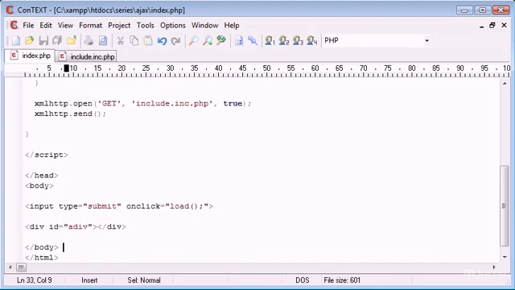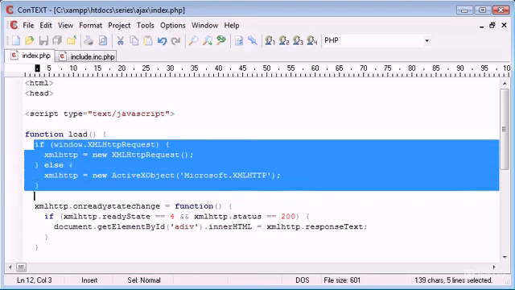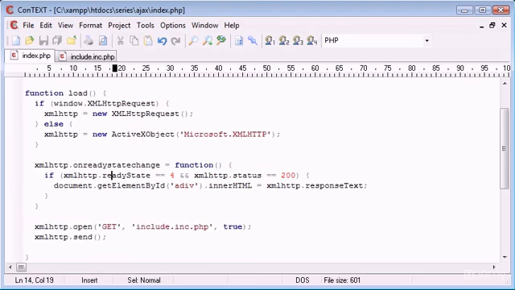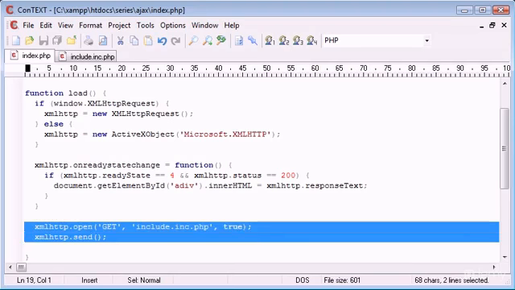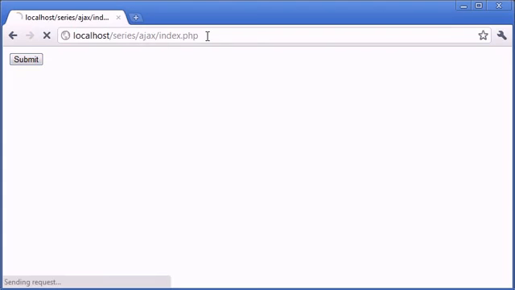So let's go ahead and test this. What should happen is we click on the submit button, we call this load function, we check, depending on different browser types, the XML HTTP request, and put the valid instance of this into it. We check for a state change here, we check the ready state and the status, so make sure the page doesn't return nothing, and we get the element a div and put some HTML inside of this, and that's the response text. We're taking this value from here, so we're sending the data essentially straight to this div. So let's go ahead and refresh this page and test to see if this works.